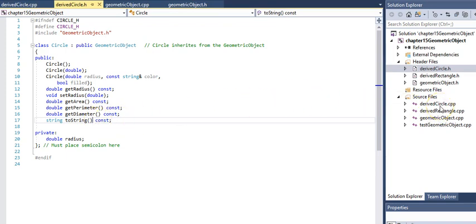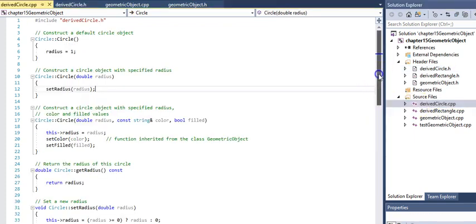We'll go to the file derived circle CPP. Here is the file. The constructor with no argument sets the value of radius to 1. The constructor with one parameter basically calls the function setRadius and passes the radius parameter as argument and sets the value of radius.